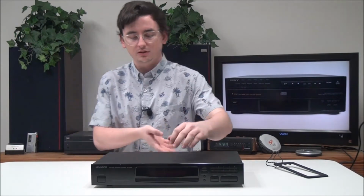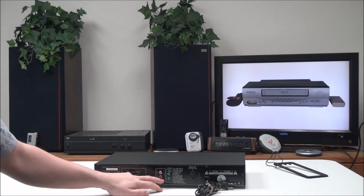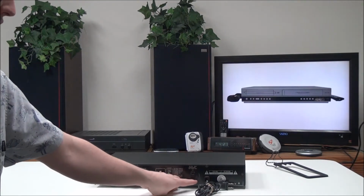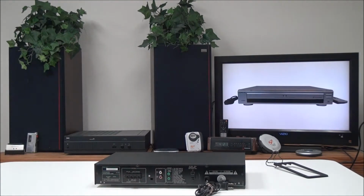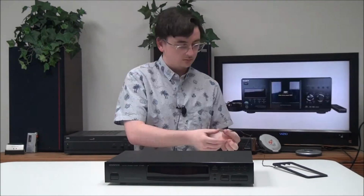Let's go ahead and talk about this. So on the rear panel, you have your antenna connections right here, and then your audio output, and then system control in and out if you want to connect it to a system. And then you have an additional power source input right here if you want to connect another device to it. And then to connect it, you'll plug in your audio cable, and then your antenna, and then your power cord.